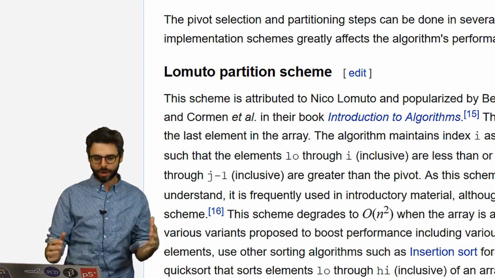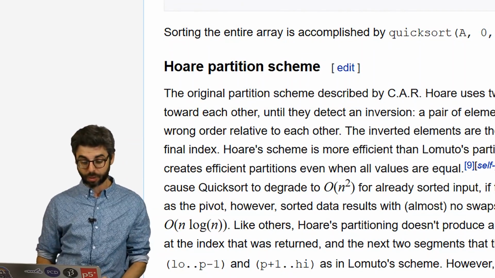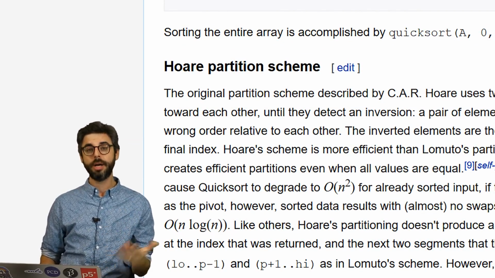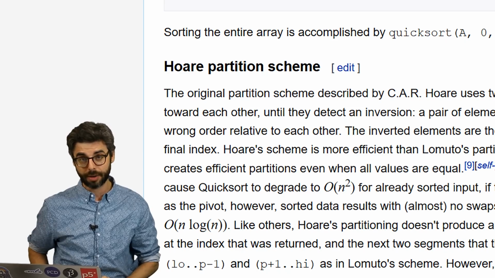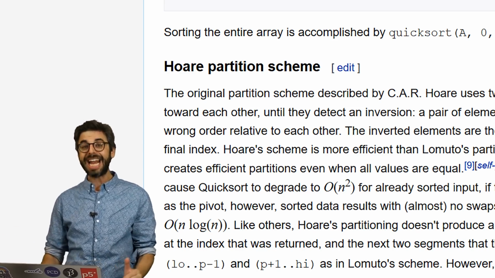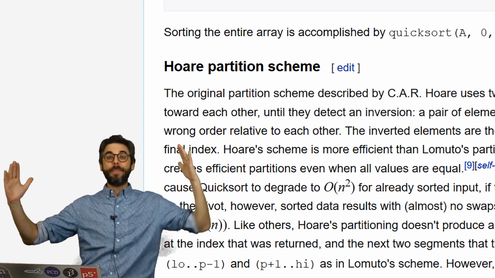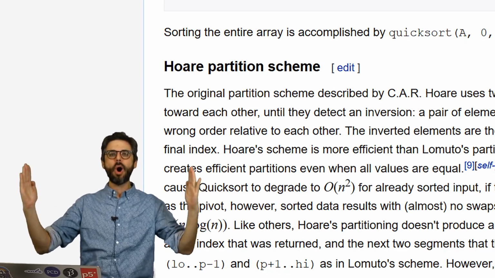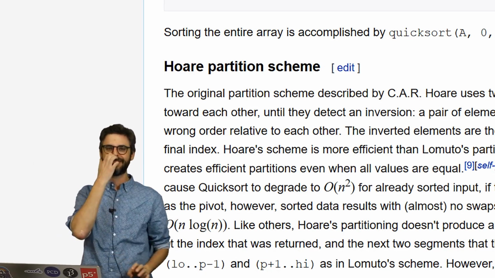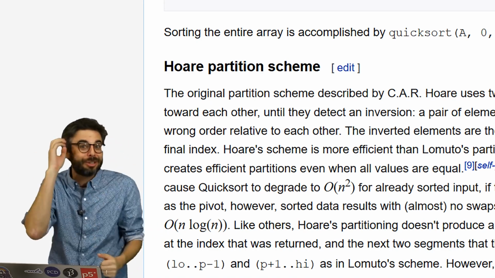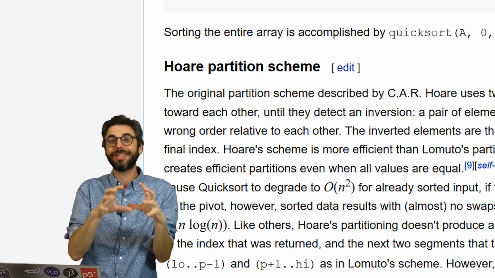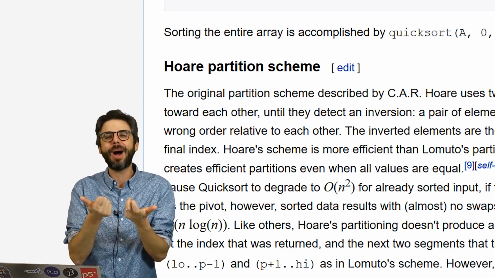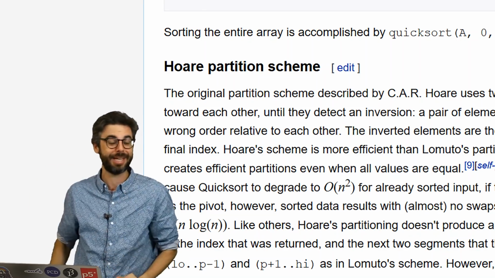There's another one called the Hoare partition scheme, which is described by C.A.R. Hoare. You can find more about this on the Quicksort Wikipedia page. That starts with index values at both ends of the array and has them walk towards the middle, swapping elements. And that's one that you should try. So if you want to, look that algorithm up and try changing my code but still visualizing it, that might be something exciting to try.